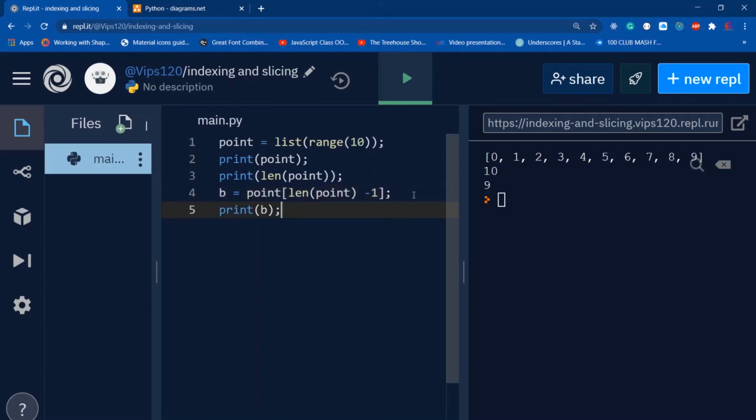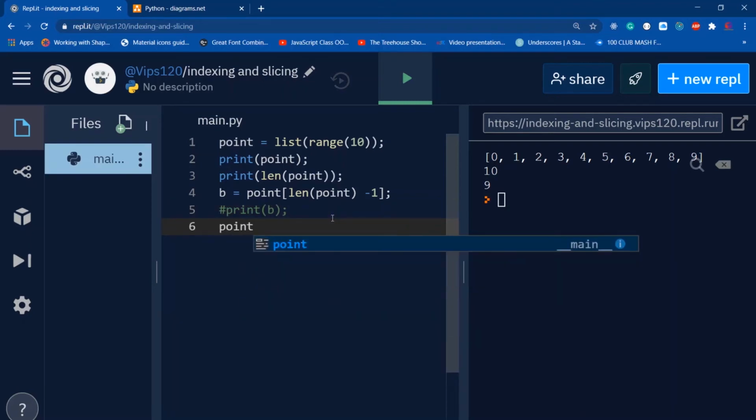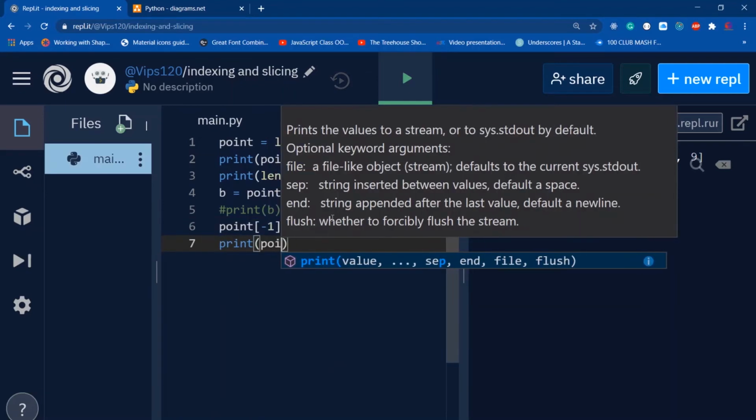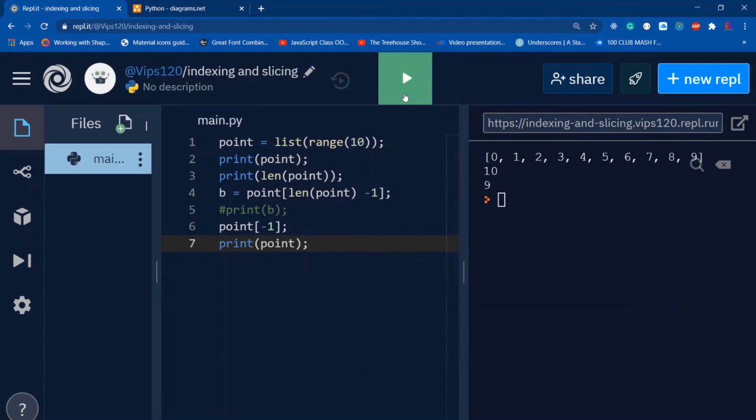Now I'm going to give you another approach, which is called the Pythonic way, how we can call these things in a Pythonic way. I'm going to show you. First thing first, let me comment out this line, and now let's move ahead to another line. I simply call that point, and then I say point, -1 here. Okay, so now if I print this point, let's see what we get here. And as you can see, we are getting 9.